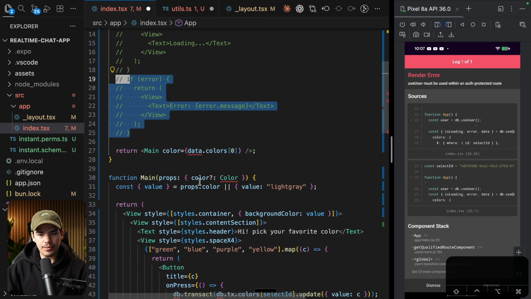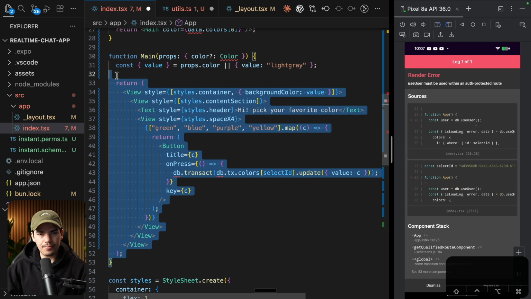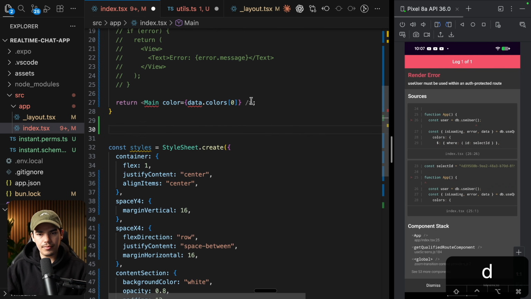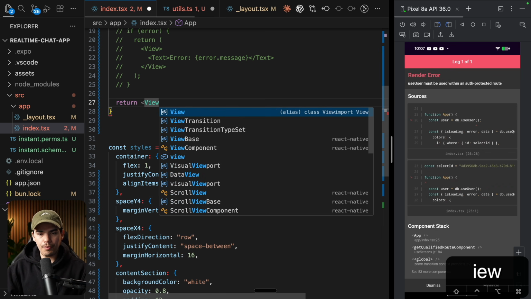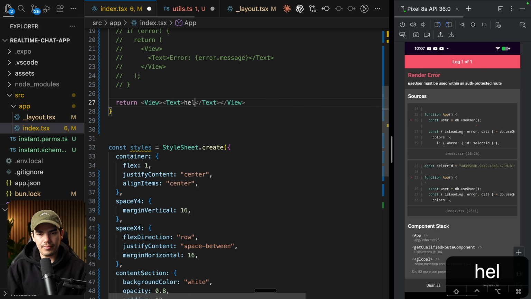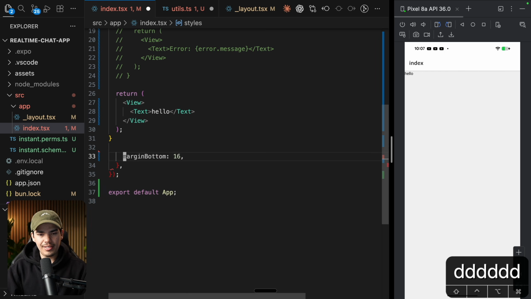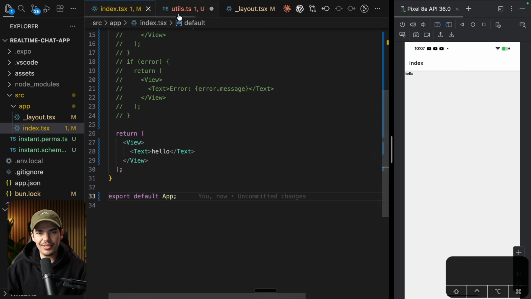Let's comment all that out. Yep. I guess we can just remove this, and just simplify this to be a view from React Native with a text. All right, let's remove some styling. There we go. The app still works.